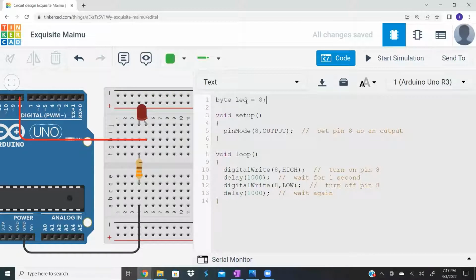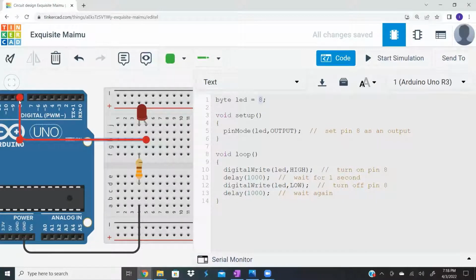And so now I have this global variable. Global variable means that it can work anywhere. I no longer need to have an 8 right here. Now what I can do in my code is just type the word LED anywhere I want an 8. So now when I do pinMode, LED, OUTPUT, what it really is saying is, whatever LED has in it is going to do that. So this is still LED or pinMode 8 OUTPUT.